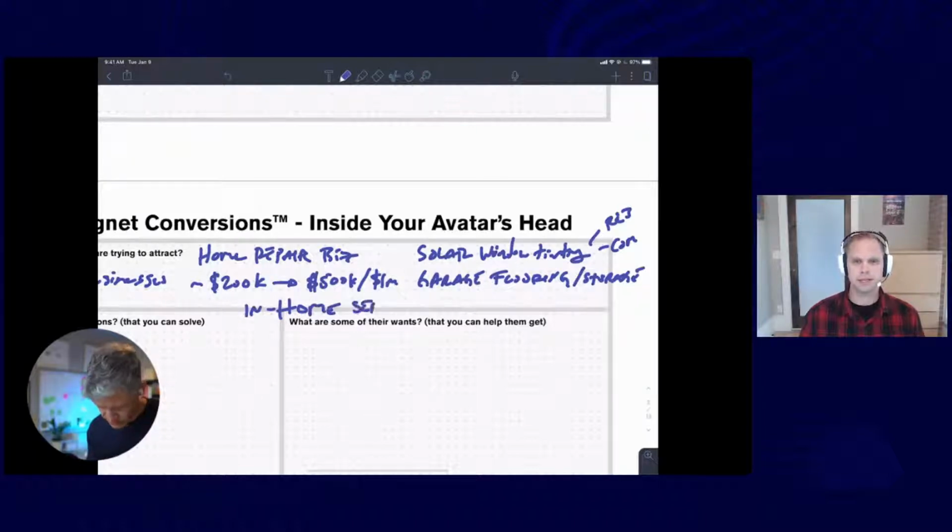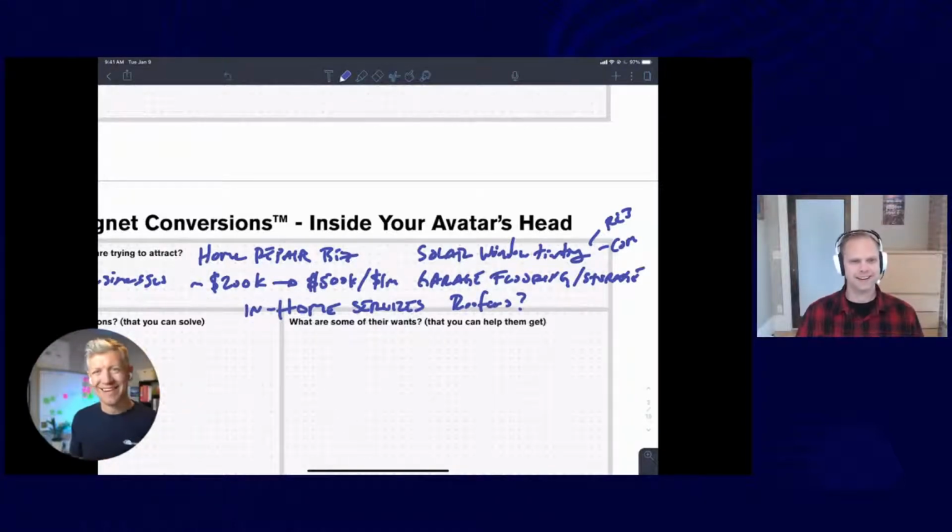Yeah, and you could even slice it deeper, which I haven't thought too much about, but I know a friend of mine is doing just roofers. They only want to work with those doing roofing companies. So even just saying home repair could probably get more narrow. We could get more narrow, but yeah.